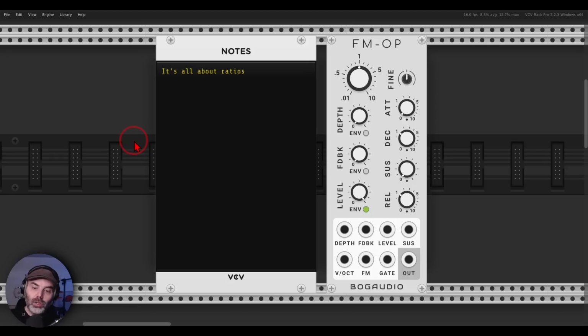It's all about ratios. This is why, for example, when you see FM operators, FM synthesizers, I know the FM operator is not really FM, it's phase modulation, never mind, it's still audio rate modulation, and you can see the tuning knob is tuning in ratios and not in hertz, like if you have a different oscillator. So it's all about ratios when you deal with audio rate modulation. If you modulate wave folding at audio rate, if you're modulating filters at audio rate, it's all about ratios.